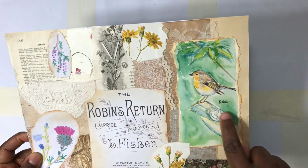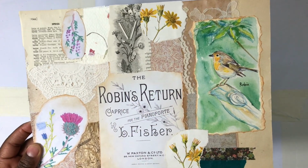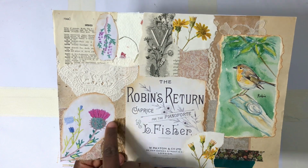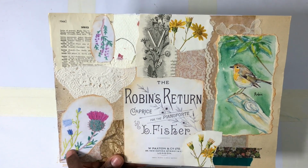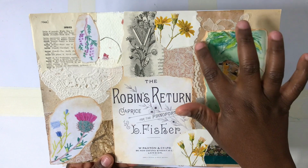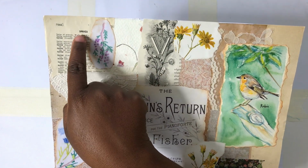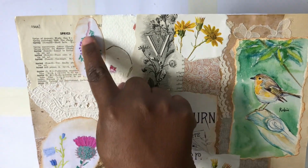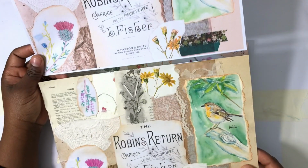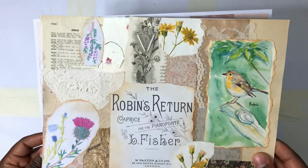So there's this one, and it's got a robin, one of my watercolors, and there's this sheet music cover that says The Robin's Return. I just had fun doing it. There's a napkin that I scanned in, a vintage napkin, embroidery, bits of paper, some washi, a book page, various bits of lace, even some petal paper. I like that the paper says sprig, because that's a sprig of something or other. That's what it looks like scanned in and printed out. I think it's a good match. That's the original, and that's the scan.